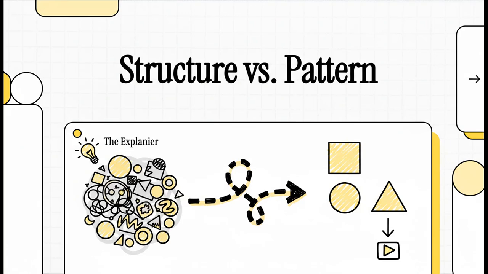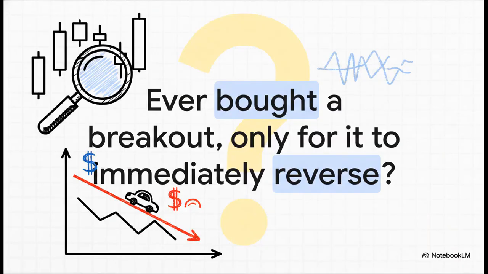Welcome to the Explainer. Today, we're digging into a super common trading mistake that can really hurt your account, confusing the pretty patterns you draw on a chart with what the market is actually doing. So, let me ask you this. You've seen a breakout, right? You get excited, you jump in, you're thinking, this is it, this is the big one, only to watch it hit the brakes and completely reverse on you. It's got to be one of the most frustrating things ever. Well, today, we're going to break down exactly why that happens and how to stop falling for it.